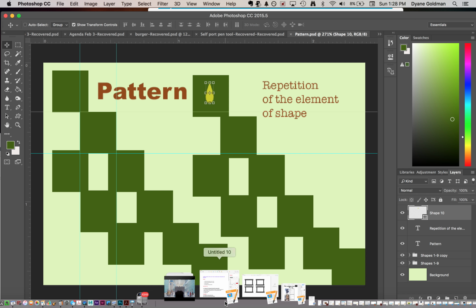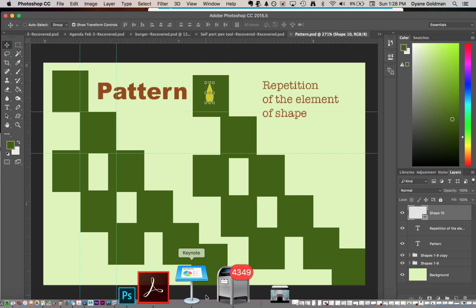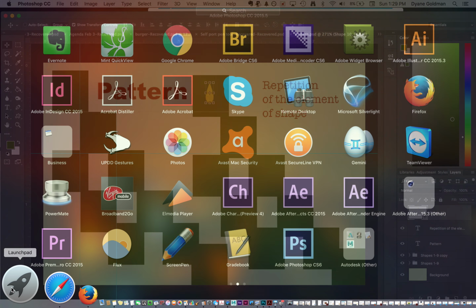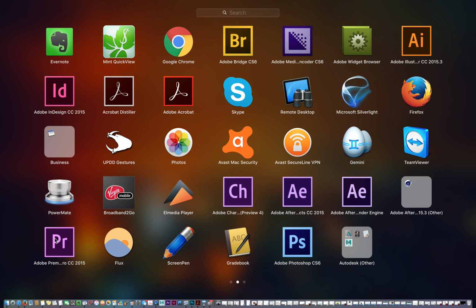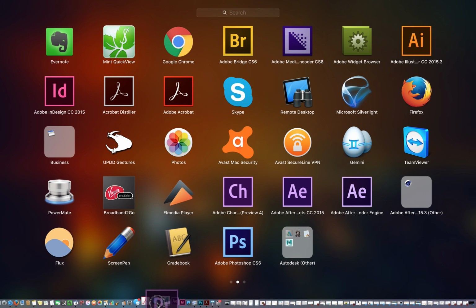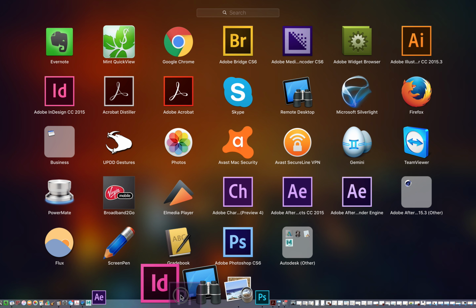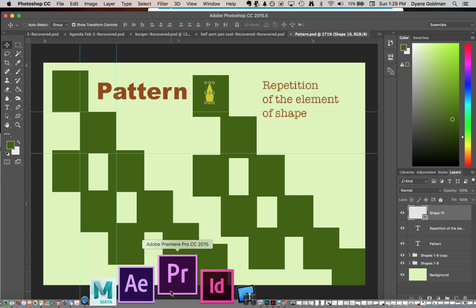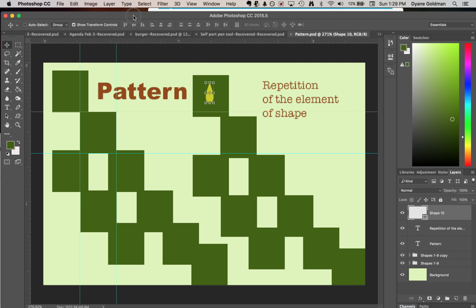Now I'm going to go down here, and I do not see Premiere down here anywhere. So what that means, and that could happen to you, if that does happen to you, go to Launchpad, look for Premiere, which is right here, and if you want it to be down here, you basically just drag it from here and drop it down here into your dock. Now I'm going to click on Premiere and open it up. So this is your basic Premiere lesson. Some of you, this is repeating last year, and some of you, this is brand spanking new. I'm going to stop this recording here because I'm going to do a second recording for the Premiere part.